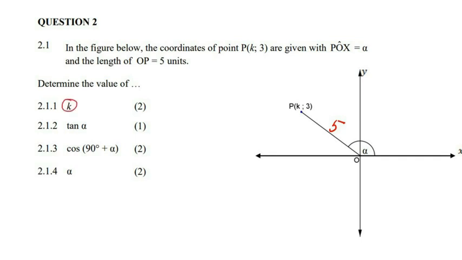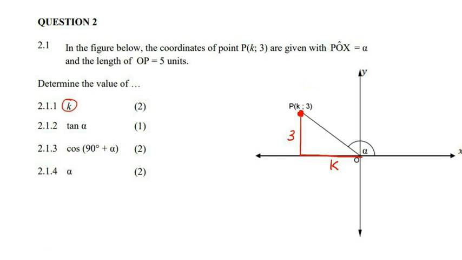Well, what you need to understand is that we can do the following. Imagine this line didn't exist, and there was no 5 over there. Then think about this: this vertical length would be 3, because that is a y value of 3. And then this length over here, so for example, if this was, let's say, -2, then you would say that this length is -2. So we could put k over here, okay? So k is over there.